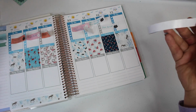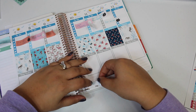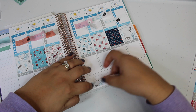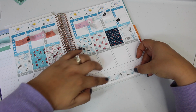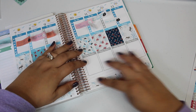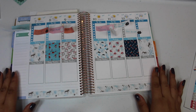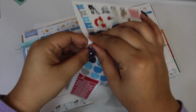Then I go with the second one. And I do the same, and I try to leave a very similar amount of white. And these are super easy to place. All you gotta do is hold them a little bit straight with the guide of the bottom, and that's it. You see? Beautiful.